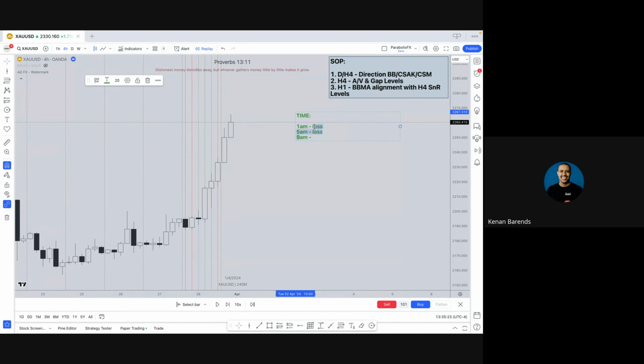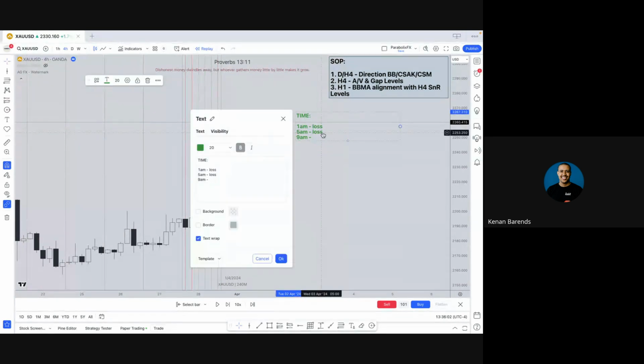I close the charts, I move on with my life, because what all of us want from getting into trading is more time to spend with our loved ones, more time to do what we really are passionate about. If I ask, do you want to quit your job? Do you want to get out of the rat race? Do you want to not work a 9 to 5? Then all of you say, that's the reason I got into trading. But we say that is the reason we got into trading, and then we spend most of our day in front of the charts. We need to find a system that's going to minimize our time on the chart and give us the freedom to spend time with loved ones. And this is exactly what I'm trying to achieve with this.